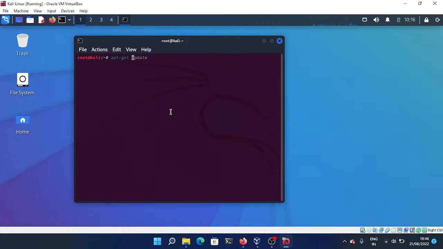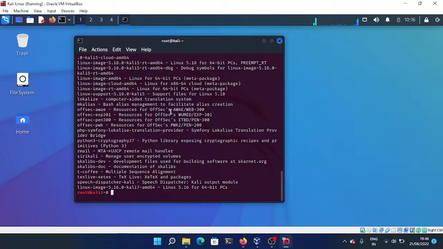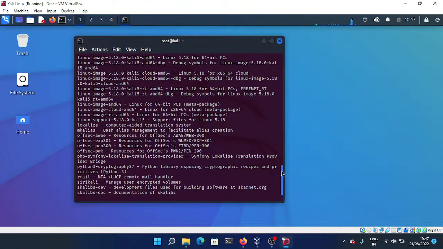If you don't know what you want to install, for example, if I don't know the full name for wallpaper, you can just do apt-cache search for Kali, and here it goes. You have all the tools which Kali Linux can offer you to install.